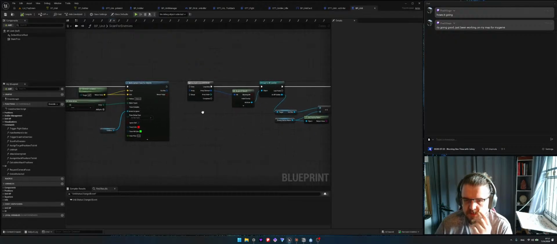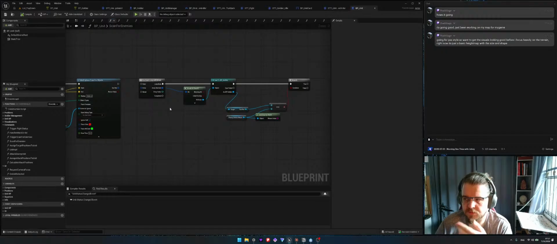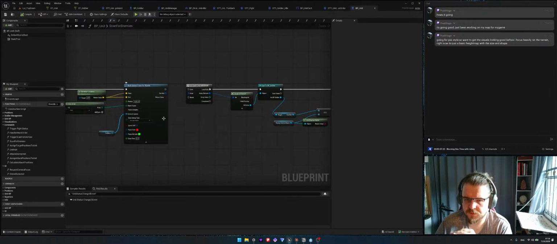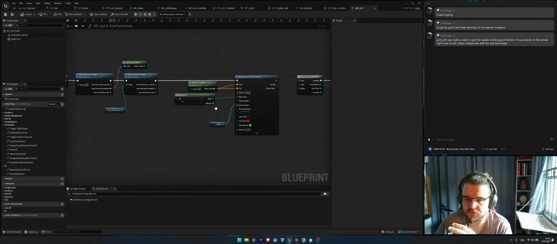I think what I was trying to do here is to just make the unit stop if it cannot see the enemy it's chasing.